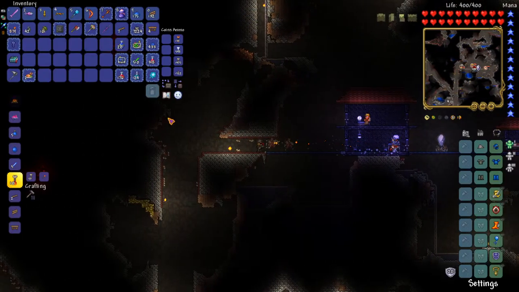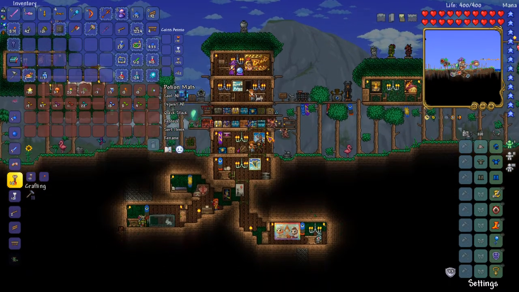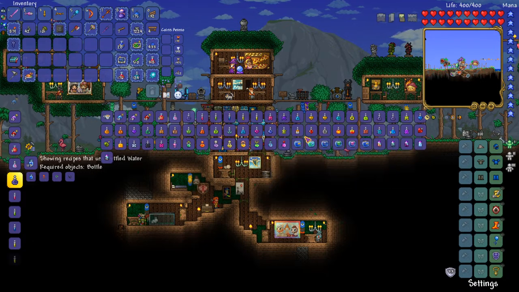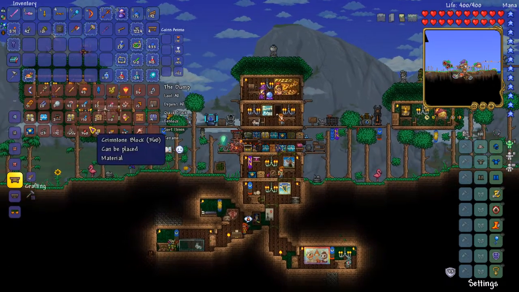Okay. Spelunker. I need Spelunker. Spelunker, Spelunker, Spelunker. How do I make Spelunker? You there. Tell me. How shall I make Spelunker? We need either gold, moonglow, blinkroot, and bottled water. I should have all of that.